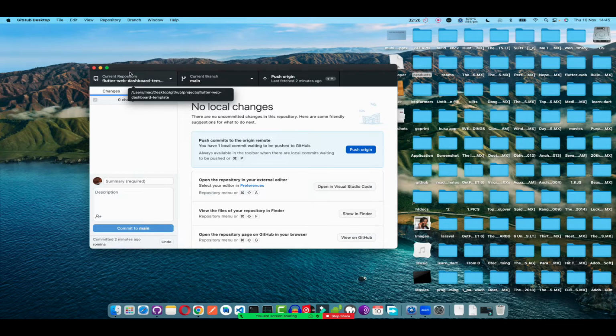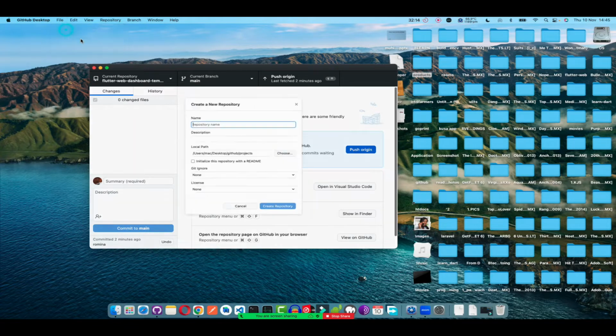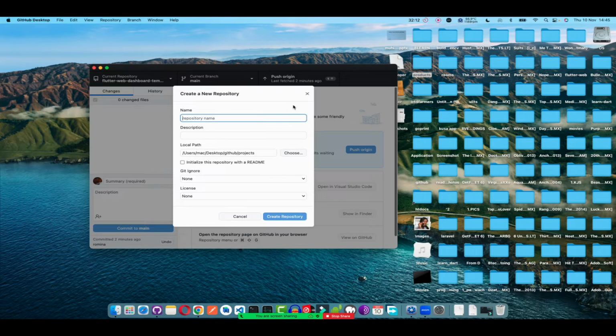So I'm going to go ahead and create a new repository. We'll see where there is File and then say New repository. When you click on New repository, this is the form that you'll get to create a new repository. By the way, there's also something called clone, and I will explain what is meant by cloning. So I'm going to create my new repository. I'm going to call it learn Dart, or learn programming, or how should I call it? Maybe Flutter mobile app development. So let me call it learn Dart programming.